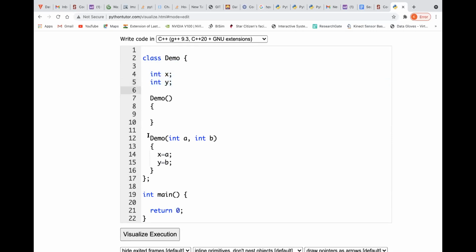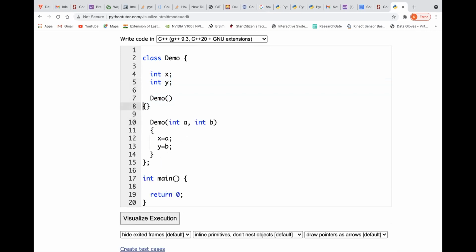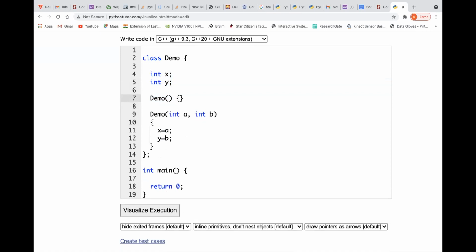Coming to this, you can see this is called a constructor in C++. It is like our equivalent of just writing pass with self inside in Python. Without any parameters or arguments and without any code, we open the brackets and close the brackets. This is a default constructor. Nothing is inside it.